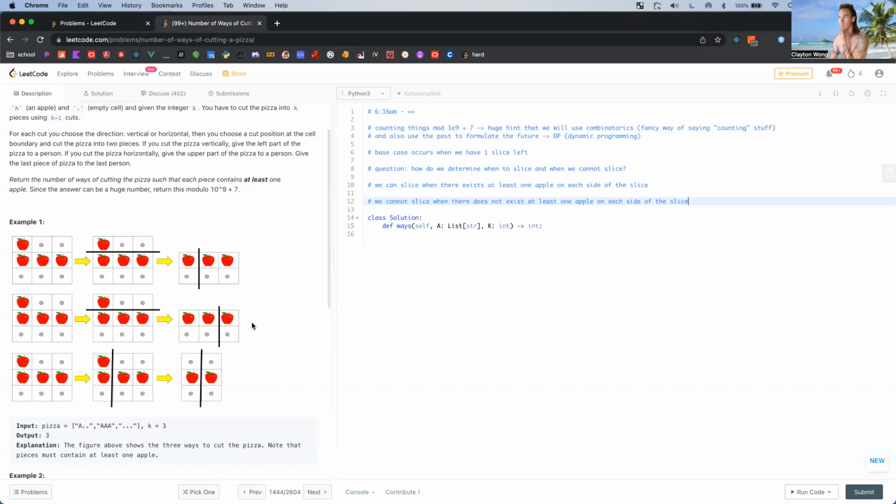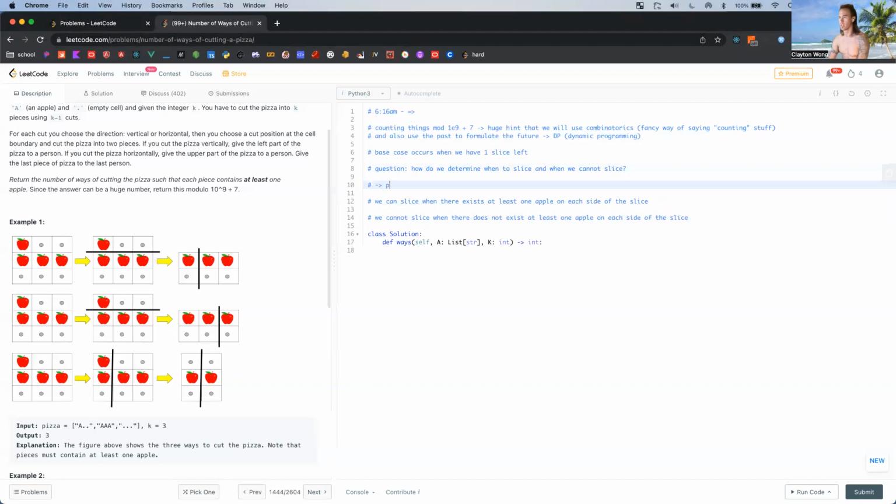So then coming back to the original question, I guess we'd want to pre-process the input, right? So we determine in one time if we can make a slice or not.